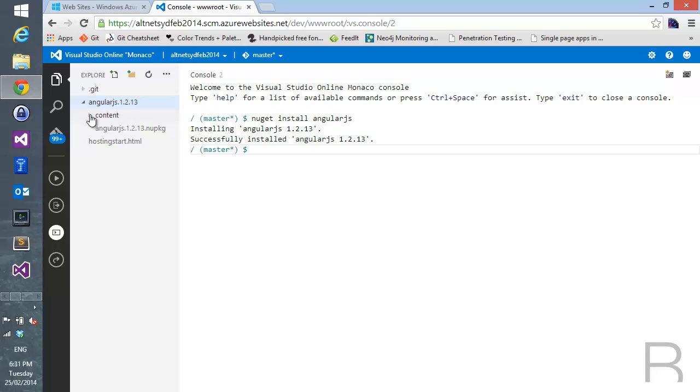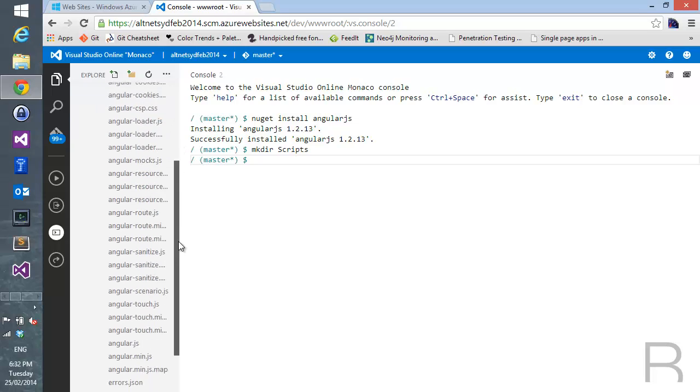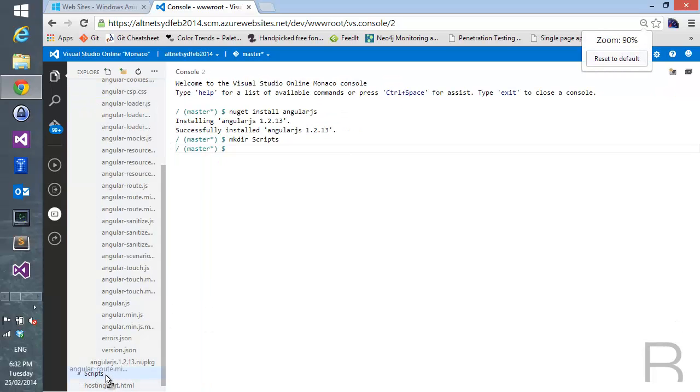I'm not sure if that's good or bad. It's a limitation of what we're working in at this point, I think, more than anything else. Because NuGet outside of Visual Studio, right? Yeah, this is just command line NuGet. Nothing stopping me restructuring it as well. No, you can go and do that as much as you want. So I can do make dir scripts, for example, and as I do that, you'll see I get a scripts folder turn up here, and then I could go grab all my content here, whatever it happens to be, and if I want, I can drag things around and move them. I'll leave that where it is for the moment.